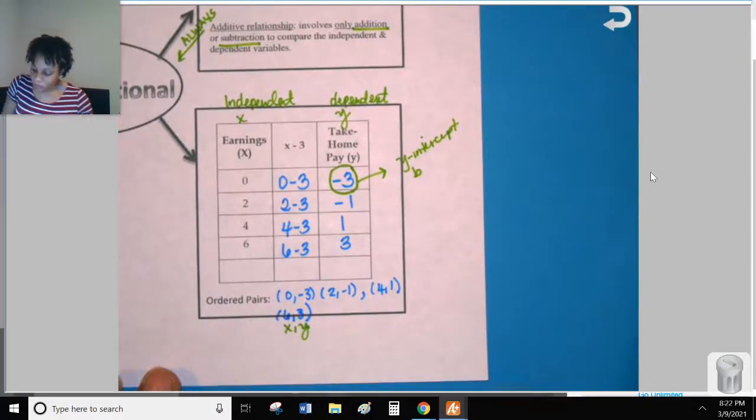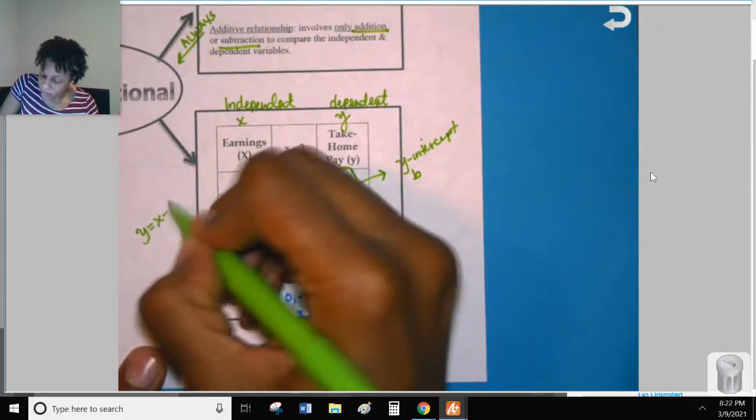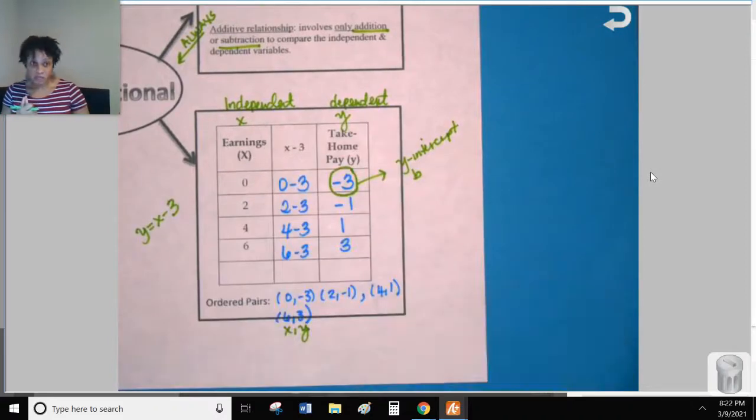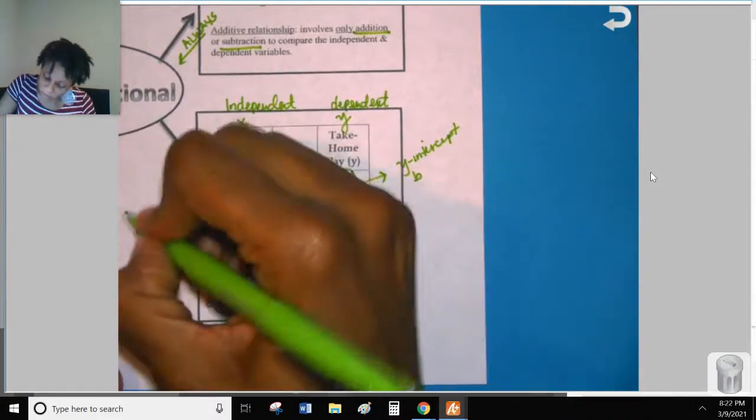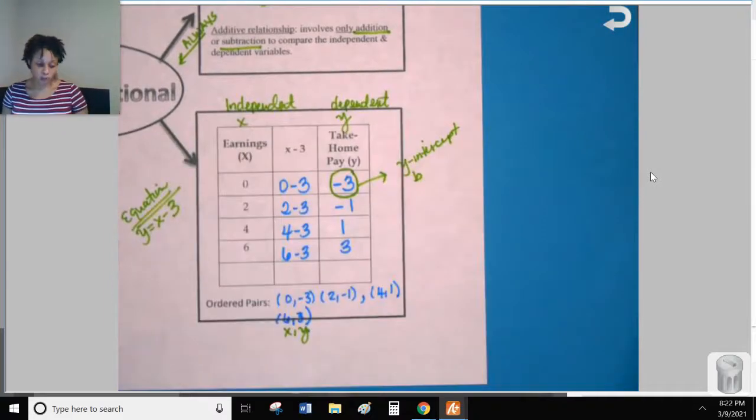So looking at the equation, again, I told you it would be y is equal to x minus 3 because whatever the input is, you have to subtract 3 to get the output. So this would be our equation for this situation, talking about Kelly's pay that she's bringing home. So hopefully this helps and it makes a little sense between proportional and non-proportional, but if you're not quite there yet, it's okay because we're going to have lots and lots of practice with multi-representations.